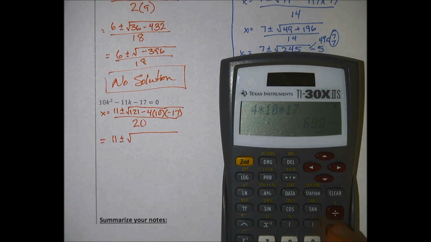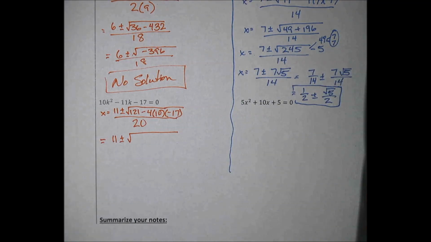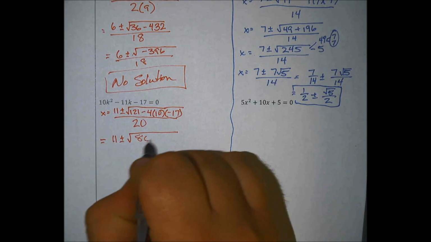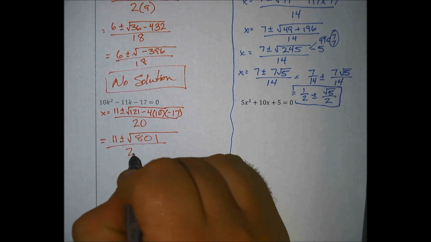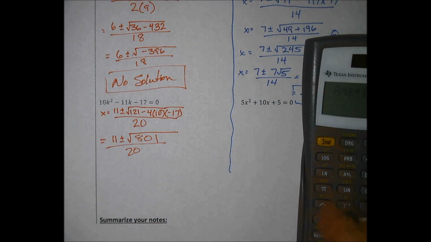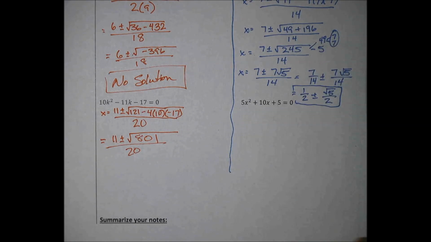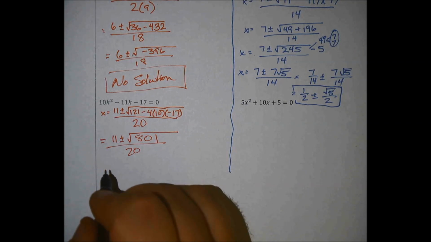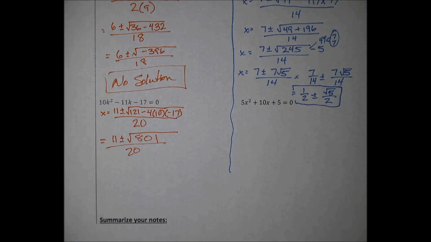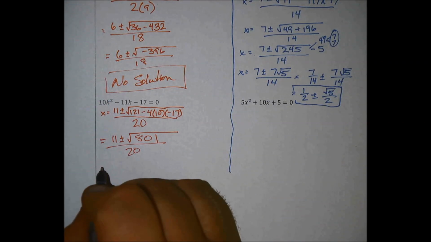I know that there's a negative in there, but I'm not too worried about it because it turns it into addition. So we get 801. And sadly, that's not a perfect square, but we are using decimal form. So the square root of that is going to be 26.3. Right? No, 28.3, sorry.